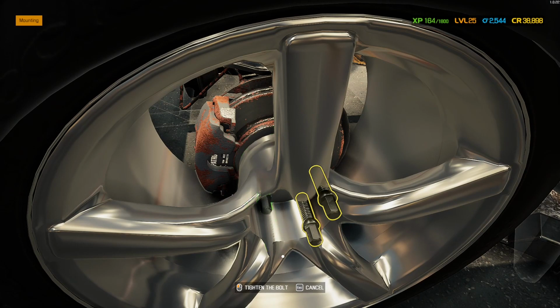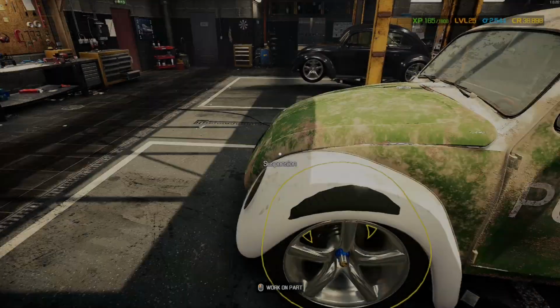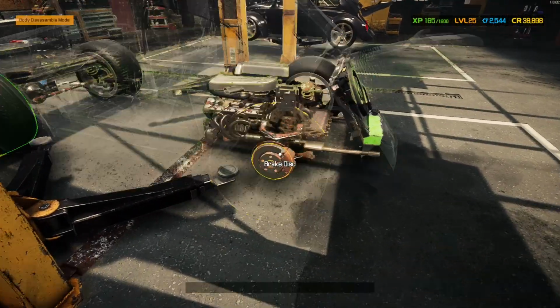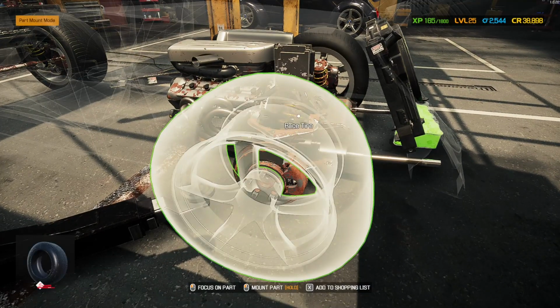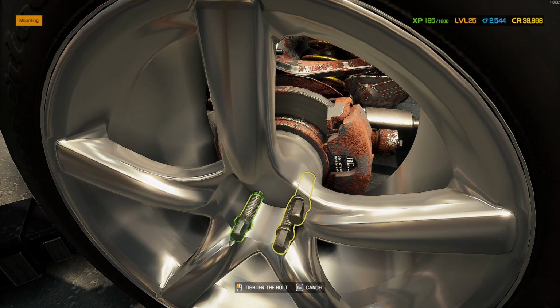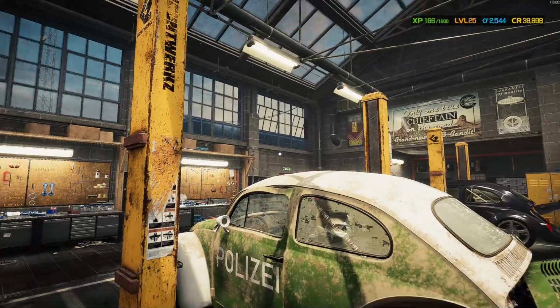So the reason why I bought this in the first place, if you recall, was to get the older parts for the junker outside, so it looked kind of in line with what the movie director wants. So it didn't have any new parts on it, especially the rims, because that would look shit, wouldn't it? 2 back rims that were all knackered and 2 front rims that were nice and shiny.